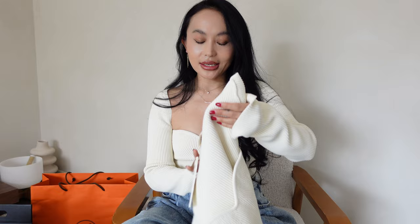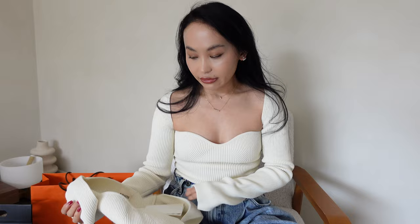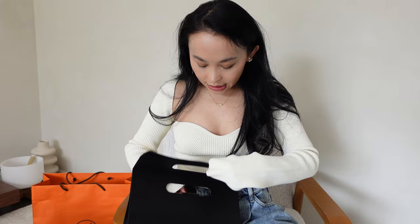It looks similar to what I'm wearing but this is the sleeveless version — I absolutely love this. I wanted to add it because all my Kate Maddie tops are full-sleeve with a sweetheart neckline, so I wanted the sleeveless variation. I know I'll get a lot of wear out of it. I love Kate so much I have a dedicated closet space just for my Kate items — the quality is phenomenal and I love the fit. It works with pretty much anything: baggy jeans, trousers, even leggings, though I don't personally like the tight-on-tight look.